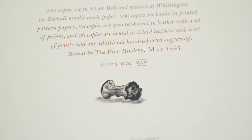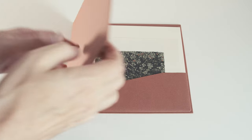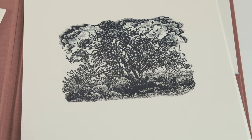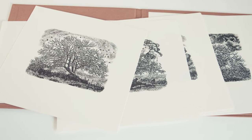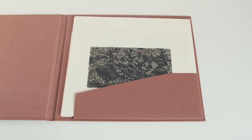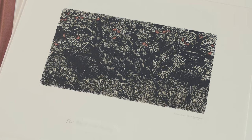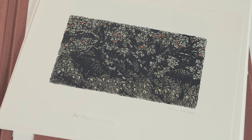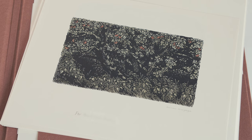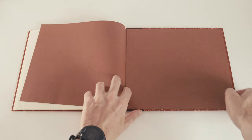The book ends with a colophon page bearing production details, signed by the author. This B edition comes with a portfolio of the engravings, hardbound in that same orange paper we saw on the slipcase. All 12 of the main engravings are included within. My copy was acquired from the estate of an acquaintance of the author and includes a 13th inscribed engraving. It is hand coloured, leading me to believe this is the extra engraving that would normally have been included with the A edition. It also seems to be the image that was enlarged for the cover design.